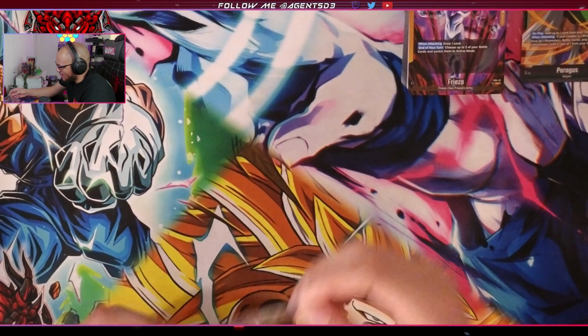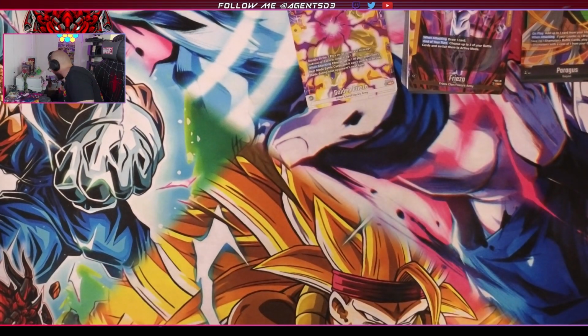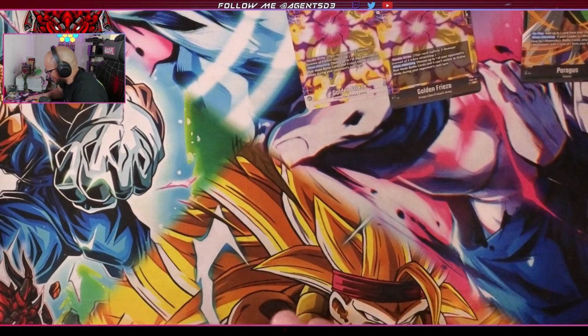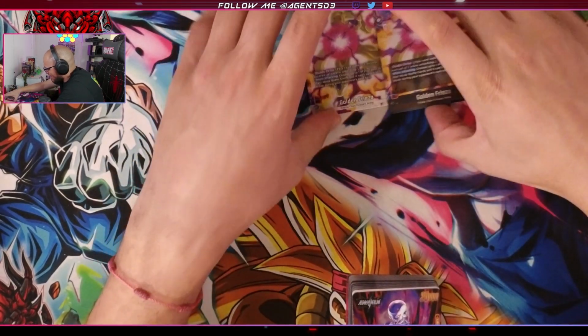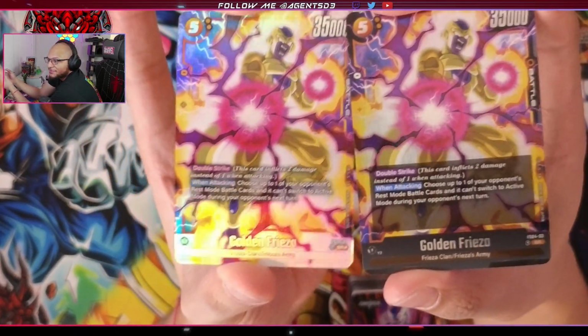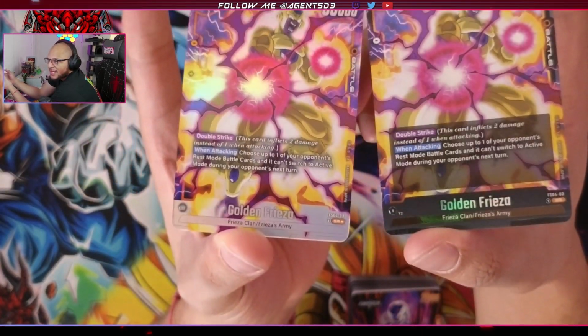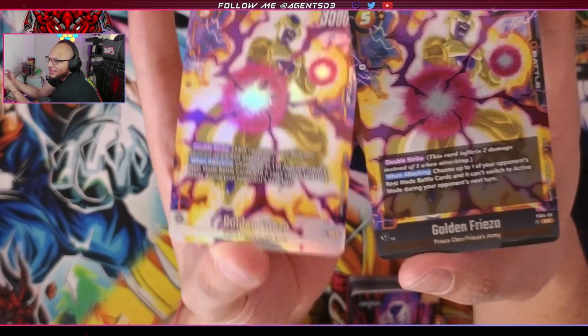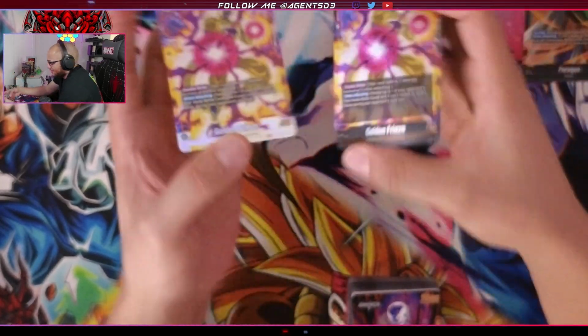All right. And then we have a Golden Frieza. Another one, slightly different. The artwork itself is the same, we just have a white border. So this is the SR. They're both SRs, but this is the full art. Yeah, the full art version. There you go. So that's cool.